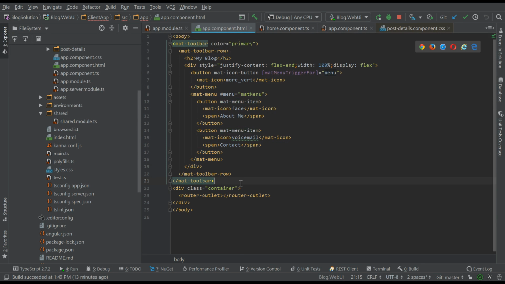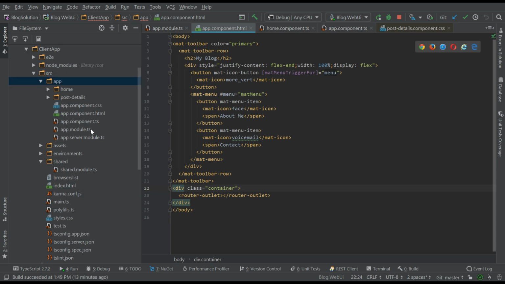Okay, so we pretty much have something there, and I want this router outlet to be, by the way, the router outlet is where, when you are routed to a component, the inside of that component will be placed within this router outlet, and that's why it's there. So the container here, and at this point I can do this, and I'll show you a quick trick. Extract inline CSS. Oh, you don't probably see it. Too bad. That's okay. I'm just gonna copy this here.